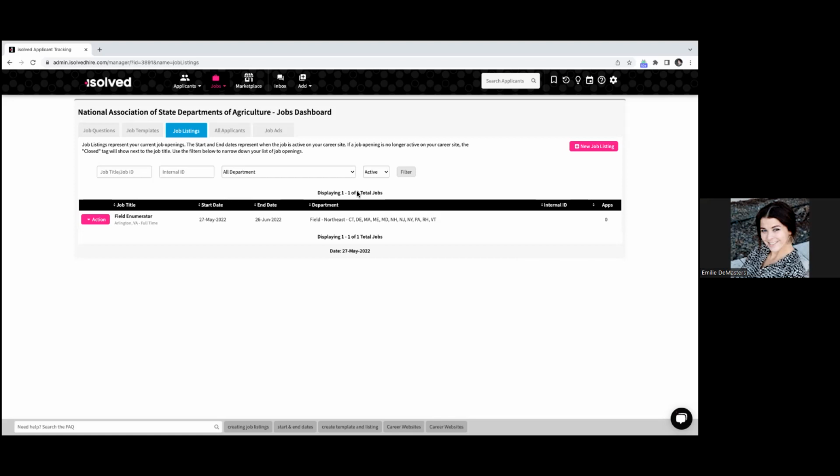Okay, so that's done on your end, then. They'll let you know if they don't have all the access, and you will give them accessibility to the job templates for their state. That is correct. So the people that are saying they're not able to see things, that'll get fixed later, and you'll have access to your location, and then to these job questions, templates and listings.